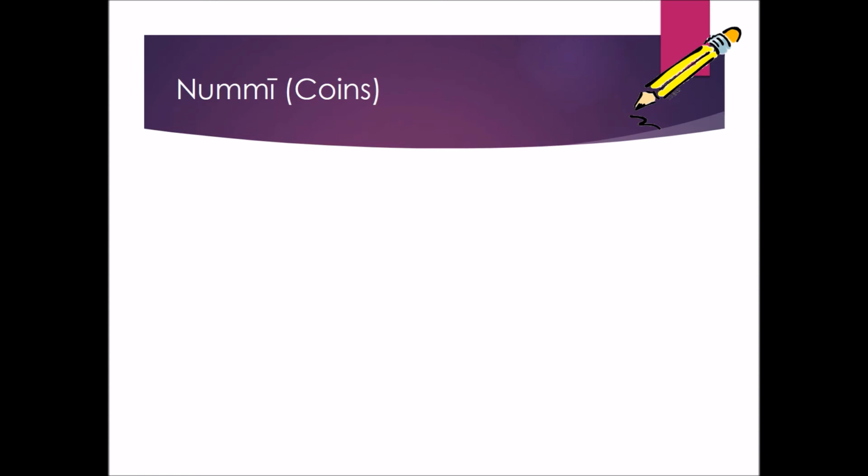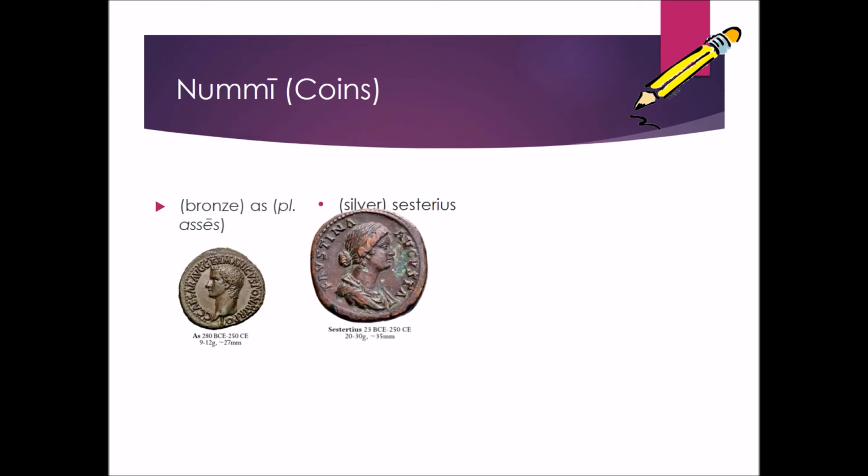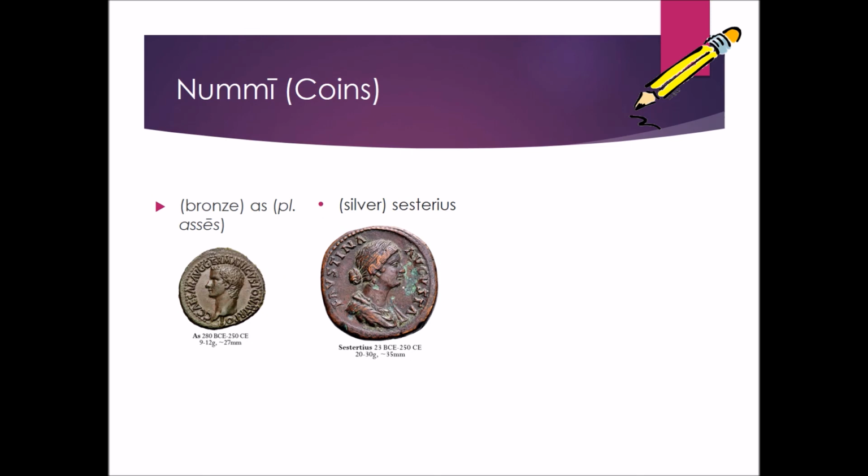Finally, a quick note about some of the most common ancient Roman nummi or coins. There really were 4 ancient Roman coins that were the most popularly used. The first one is the bronze as, discipuli. Please watch your pronunciation on this word. It is the as, and in the plural that is the ases. It is by far the smallest coin, not worth very much, and is probably the most typically used by the lower classes. The next would be the silver sestertius, quite a bit bigger, and as we'll see on the next slide, worth a little bit more than the as.